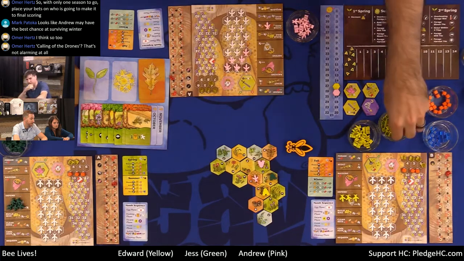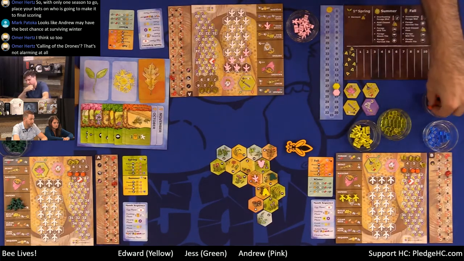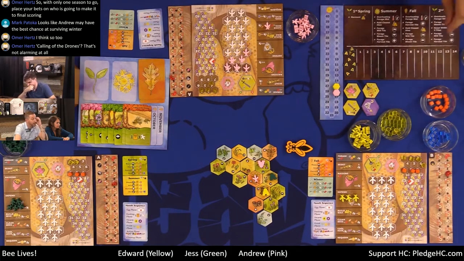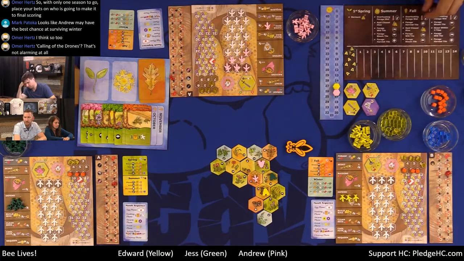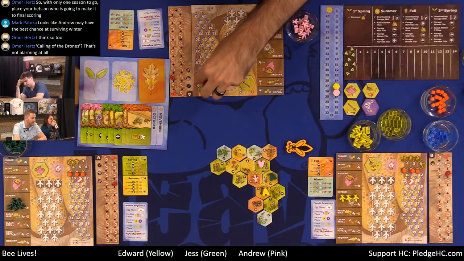So 3 honey and 3 pollen. Do I want? I feel like I've played terribly. Well, I don't think any of us have played great, honestly, but I'm going up to 9. 1, 2. I'd have to jump up so much to do that. Oh my god. We'll get 1 pollen for right now. Okay. Next action. So that's yep.